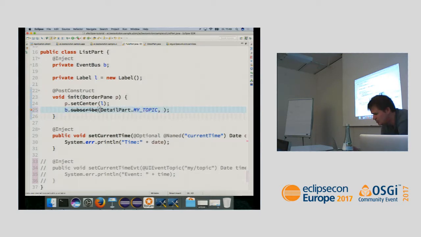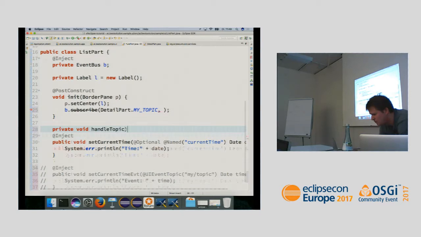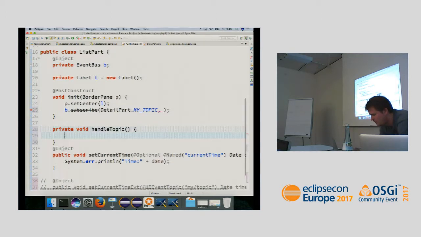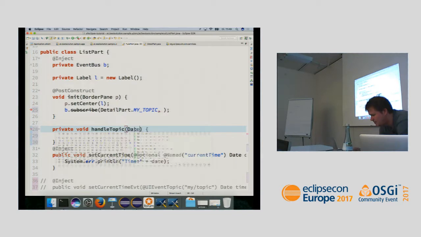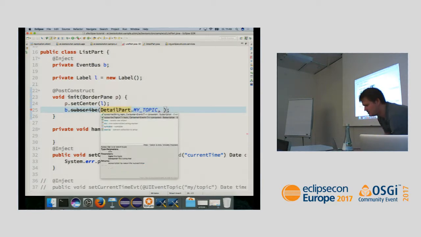This is a Consumer, private void handleTopic, and it takes a Date. When we look at the subscribe method, it expects a consumer, and in the consumer is wrapped an event with a type.